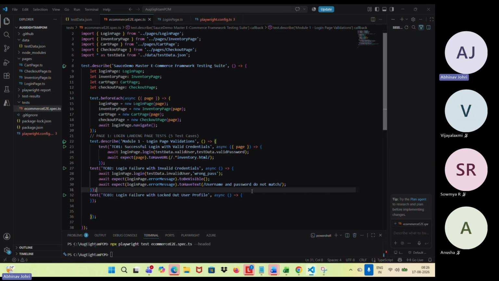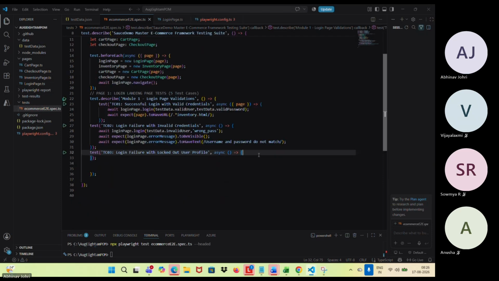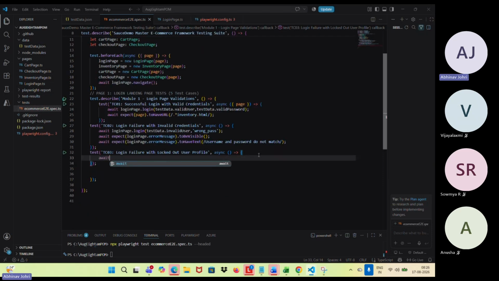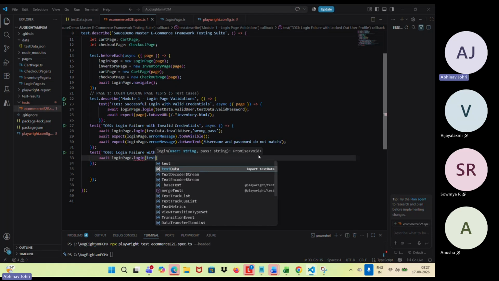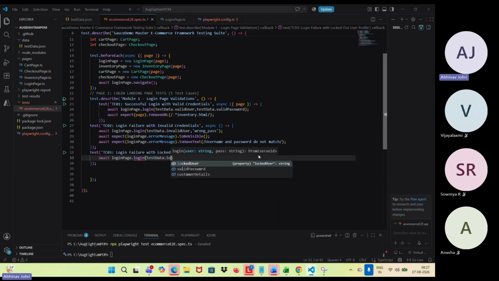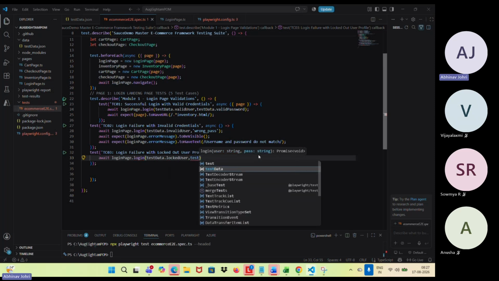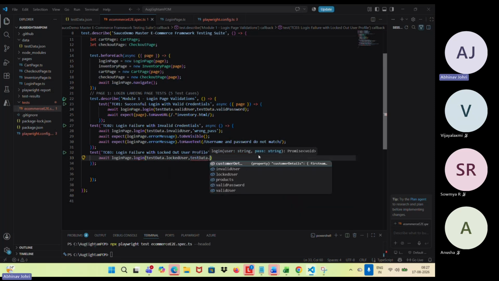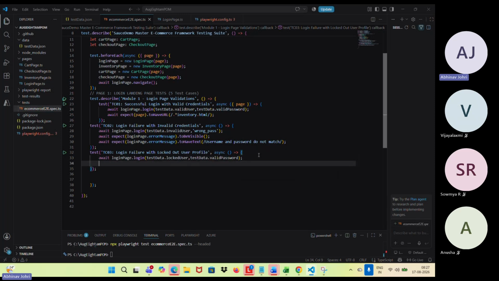So I go over here, await login page dot login, dash data dot log user, dash data. I log in with this. Now the error message should be there. Await, this line will be there.